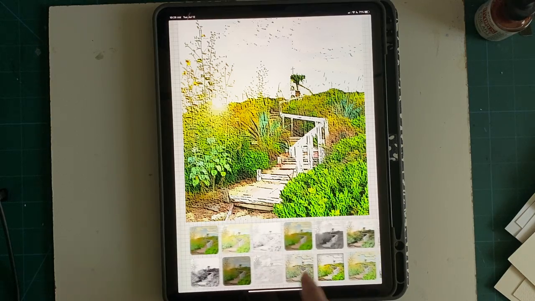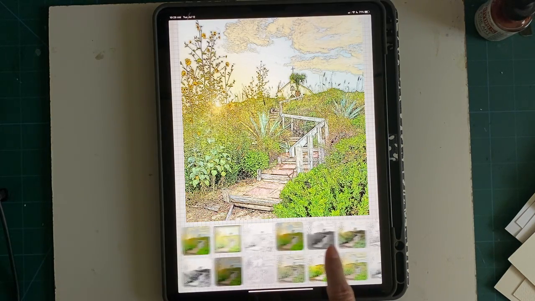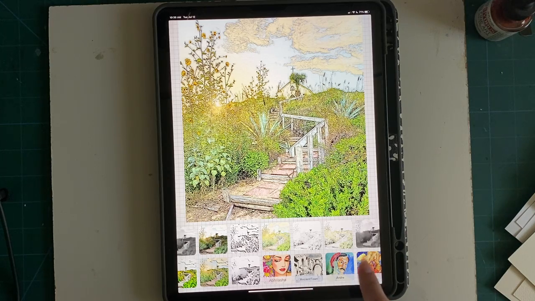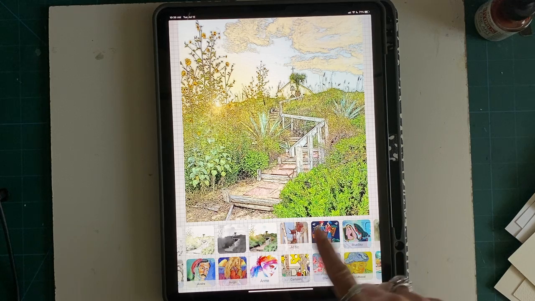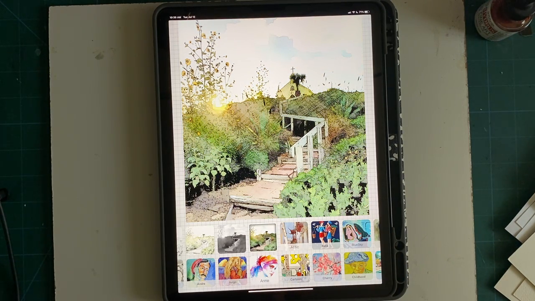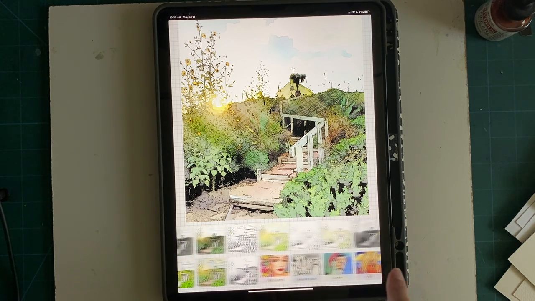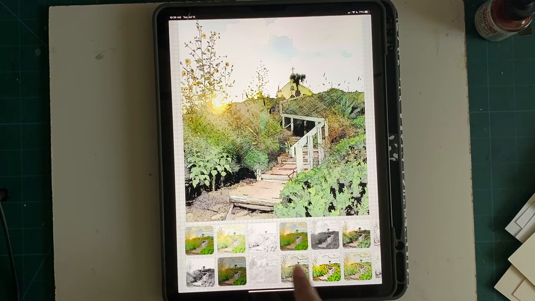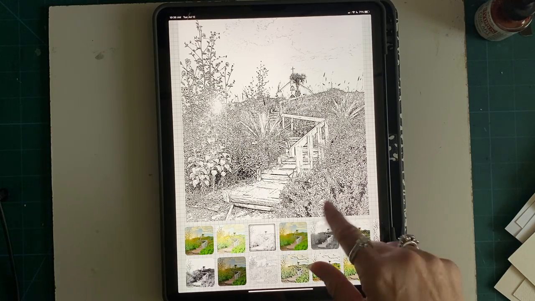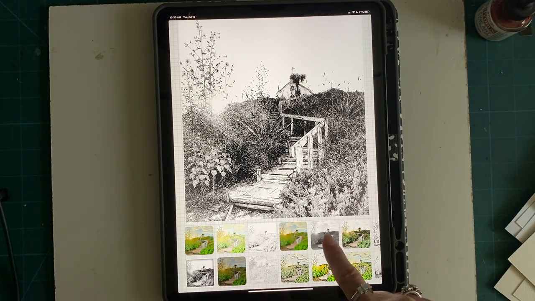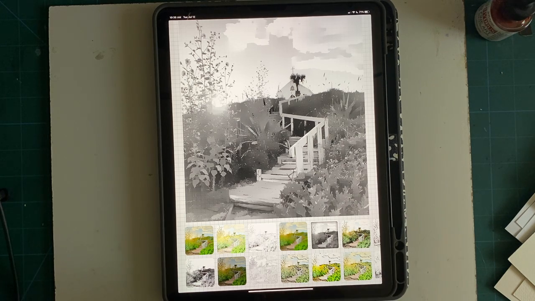There's all different kinds of options here. Now, when you get over here, these fancy ones, that cost money. So I didn't subscribe to this. Oh, I really like that. That's really pretty. So if you wanted to upgrade the app, you could pay to get all the fancy stuff. To me, these are simple. It's a great outline. There's a lot of busy there. I really like the Notan here. That's really pretty.